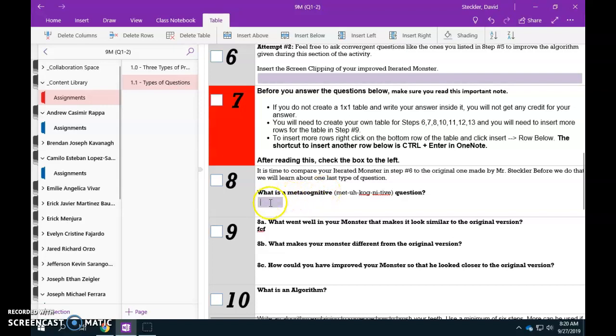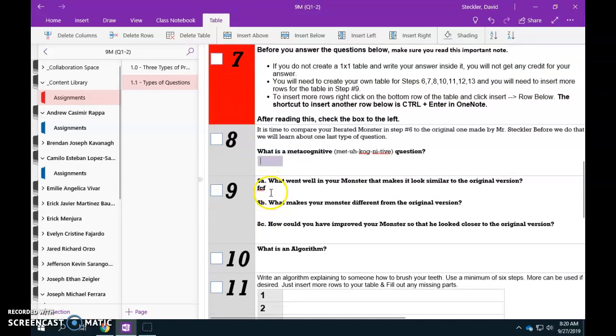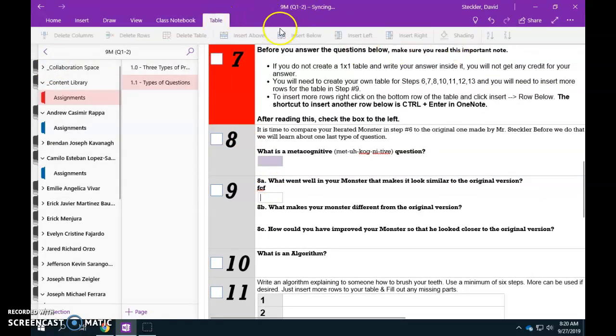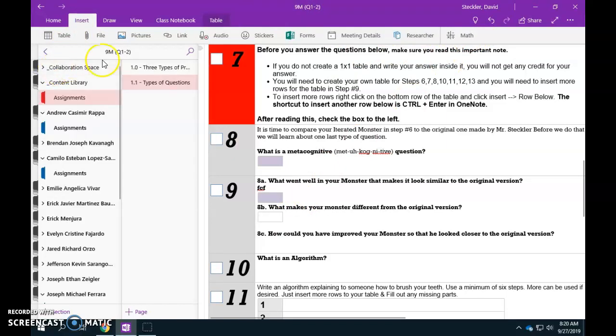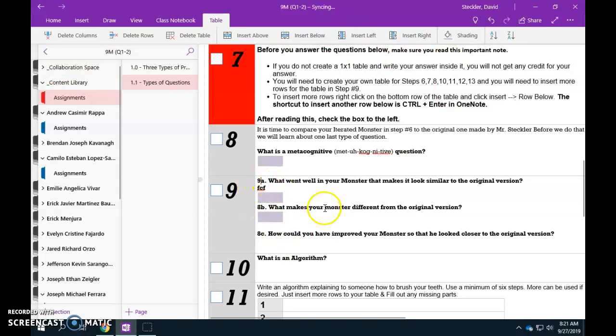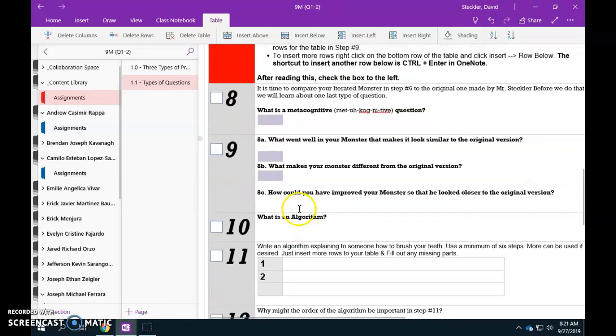You're going to make sure that for every single question that you have, such as 8A over here, insert table, then shade purple. Over here, same thing, insert table, then table, shade purple. You have to do this for 8A, B, C, which should have been technically 9. That was a mistake on my part, my bad. And you guys are going to do that as well for 10.